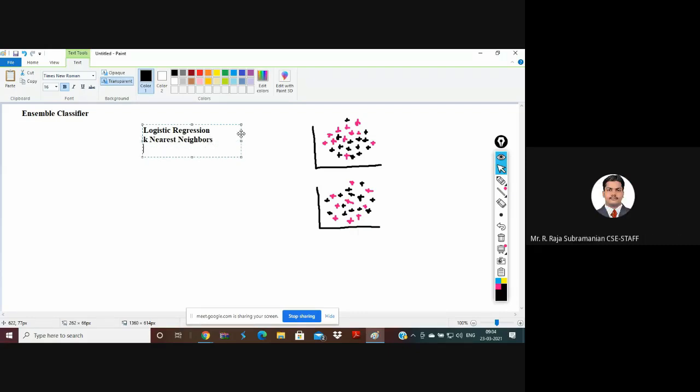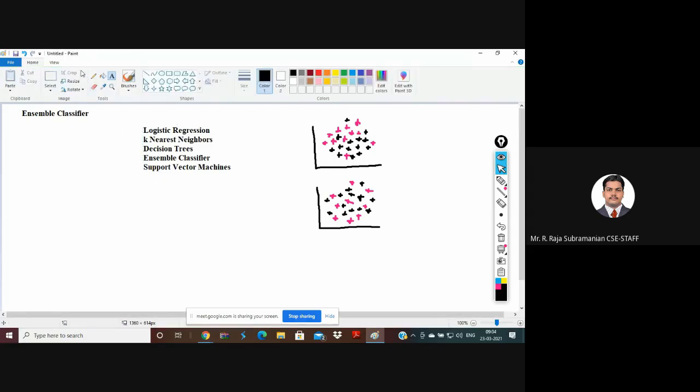Okay, we have seen logistic regression, decision trees, KNN. Yes, we have seen these things so far, and we have seen when to use what also. The other thing we are going to see is support vector machines. But let us see how these things are going to work. And along with decision tree, we are going to see an ensemble classification technique also, random forest. So we have these many classifiers present.